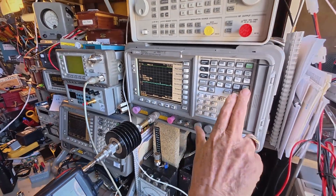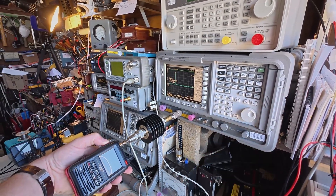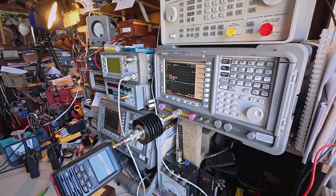Last radio — we're going to try the Yaesu FT5D on 70 centimeters. Still clean, looks good. Doing a peak search: minus 13.5. We could have done a few things more accurately — the ARRL puts a filter on the fundamental and looks all the way down to the bottom, but we don't have the dynamic range to do that. We think the cheaper spectrum analyzers like the TinySA — people are overloading the mixer and getting all kinds of trash, and that's very easy to do with your radio and an inexpensive spectrum analyzer.